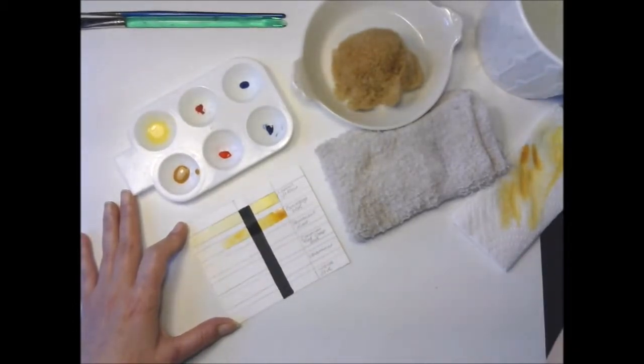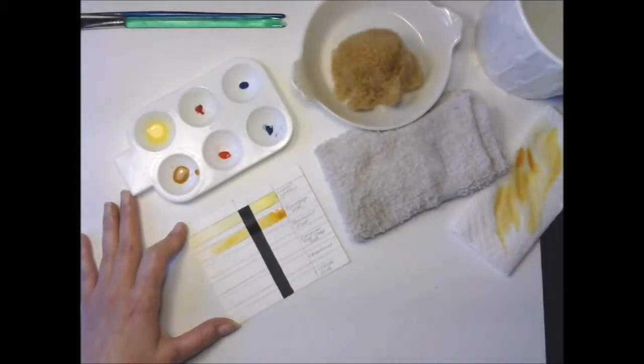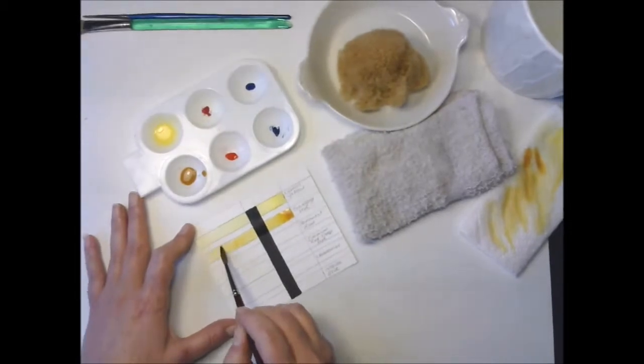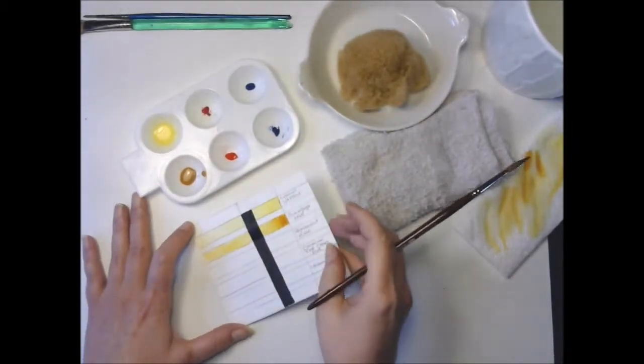Again, removing some of the pigment, picking up more water, and removing a little more pigment. Gamboge can be pretty powerful, so. And run it down. So they're all going together now. And I'm going to rinse my brush pretty well and dry it pretty well because I know what's coming next, and I think you do too.